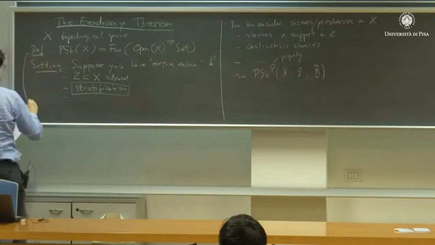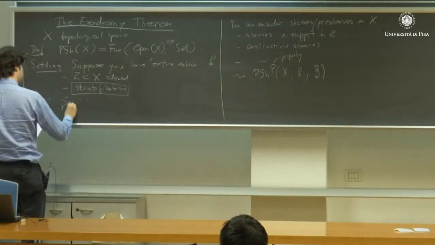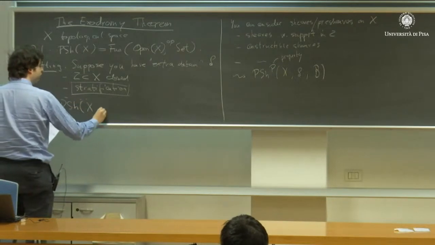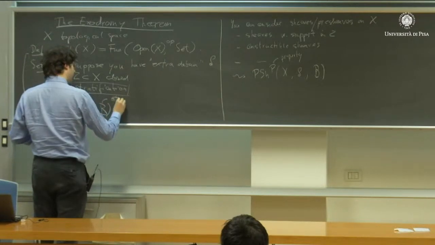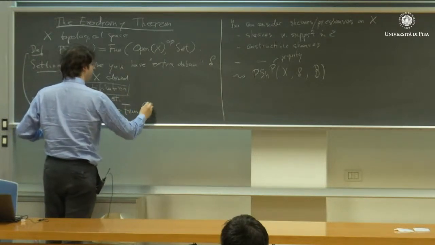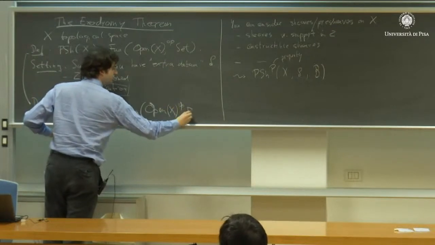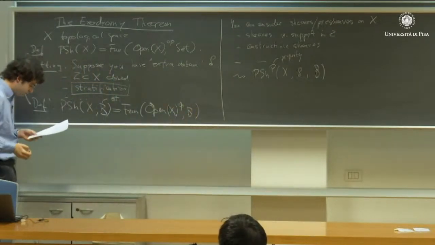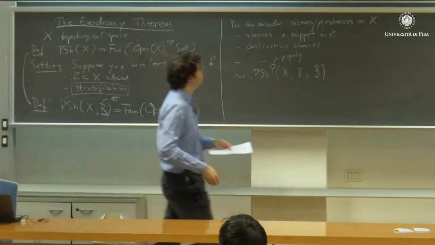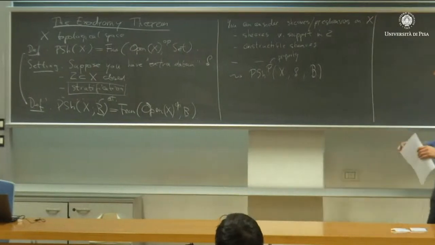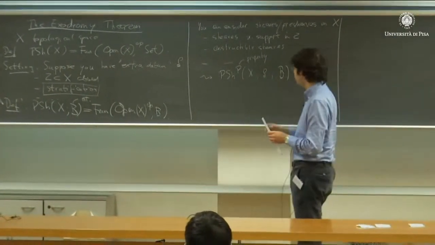So a variation of this definition: presheaves on X with coefficients in B, if B is a category. This is just functors from open of X to B. Just this. Okay, this was just an introductory part to give you the flavor of the kind of thing we're interested in.